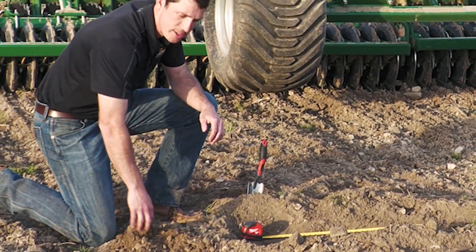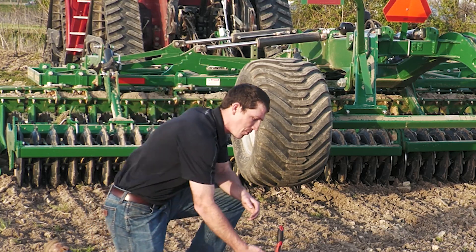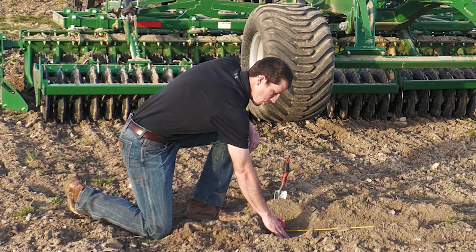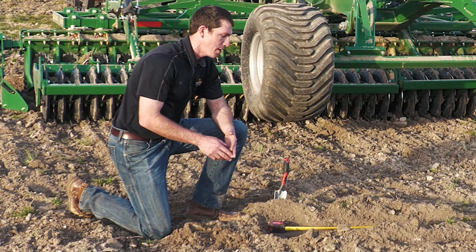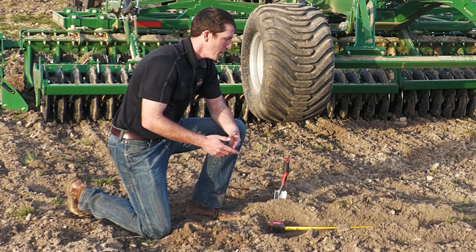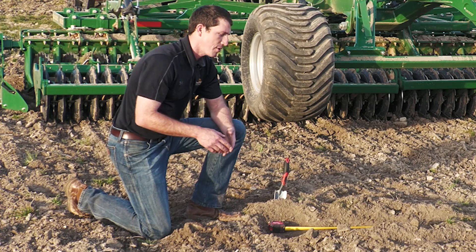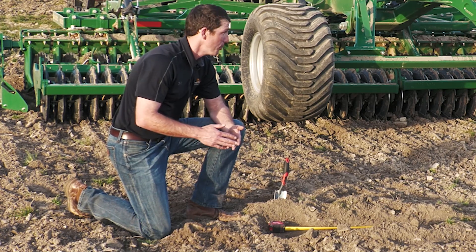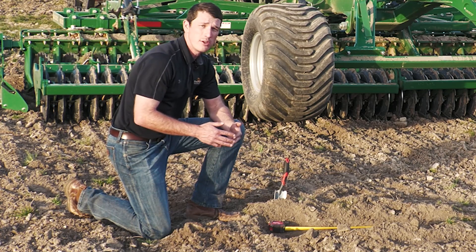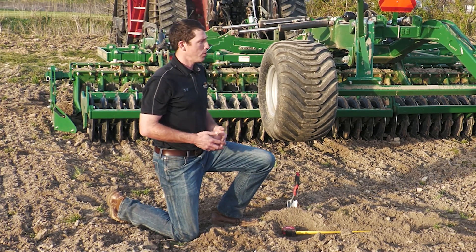No big major clods, and that's good working conditions out here. We've also dug here behind the machine to see what's going on at the depth of tillage. We can see we're getting a complete cutout at the tillage floor, which is what we're looking for — not that rough washboard finish that's going to be rough to drive across and affect the planter bounce. These conditions are really what the farmer is looking to achieve with this machine, to come back in and put beds in to plant corn on.